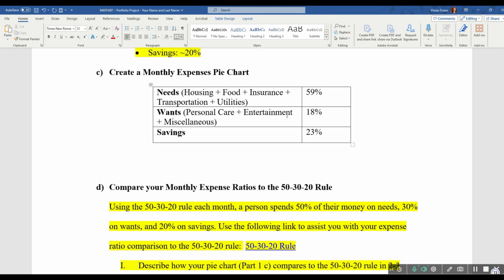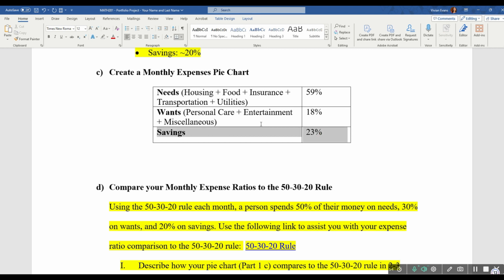You need this table. Next, you need to go to Excel. And the nice thing about Microsoft Word and Microsoft Excel is that they are related. You can copy and paste something from one and paste it to the other.